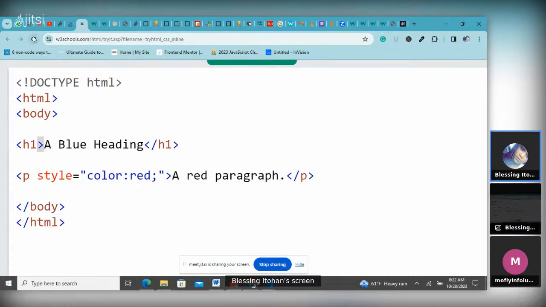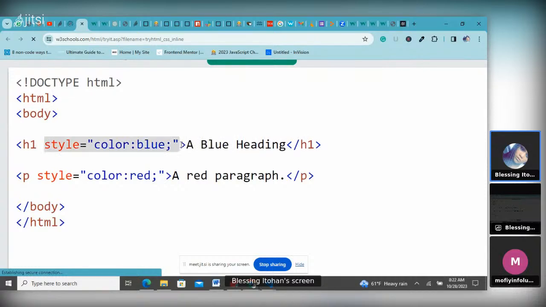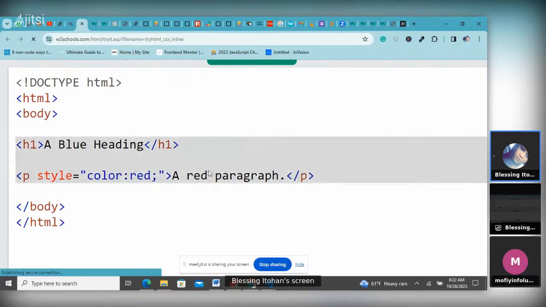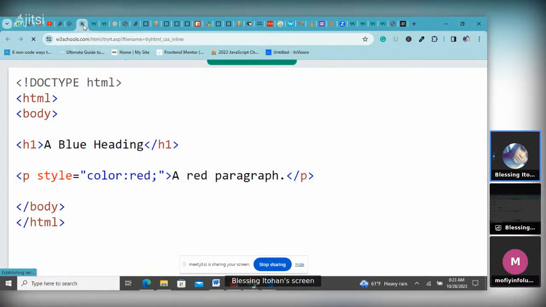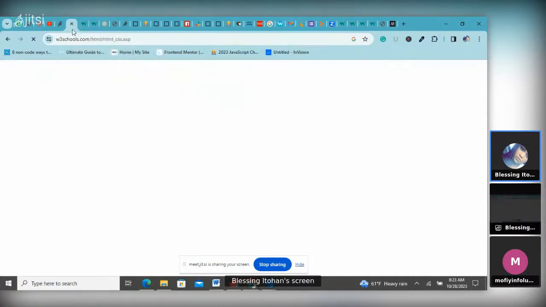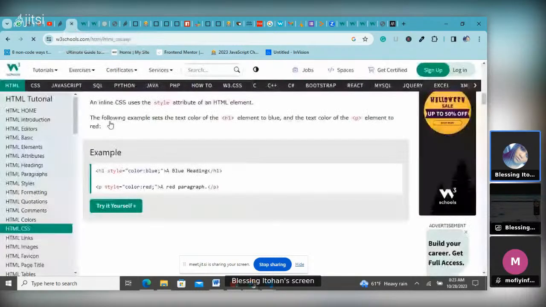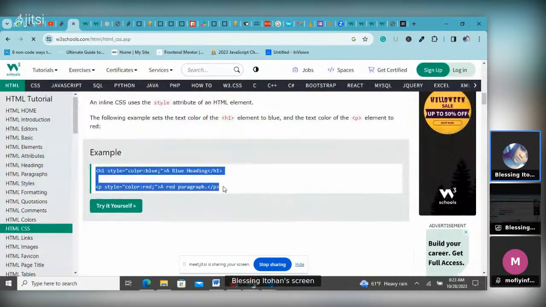Why is it not working? Okay, so let me delete this here. So you put a space there. For some reason, this is not working. You know what? Let me do it somewhere else. It's like there's something wrong with the page. Let me just copy it from here.